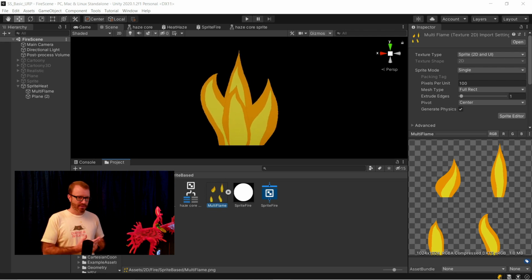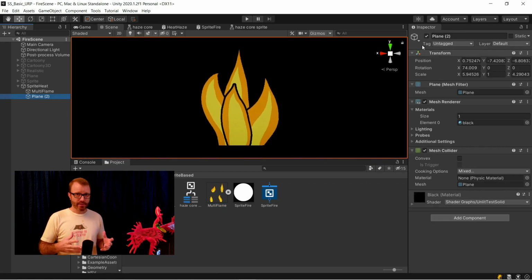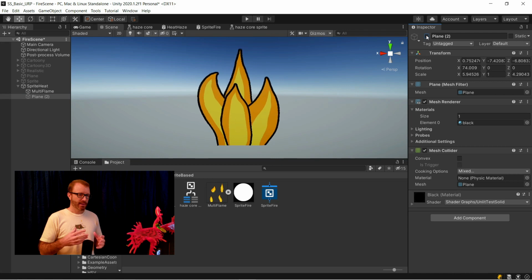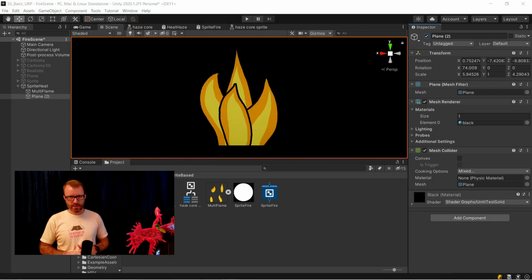So I'm going to take this sprite and I update it to have a black outline around each flame. And with that updated art, I like things a lot better, especially if I turn off this black background and you can see what it would look like against any sort of scene. I'm pretty happy with that look so far, but we're not done yet. There's one more big thing I'm going to do here, and that is mess with time.